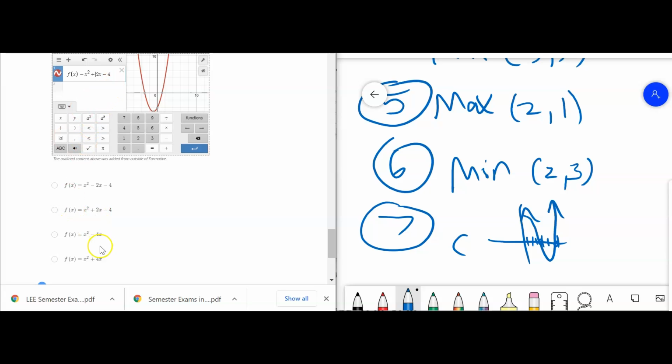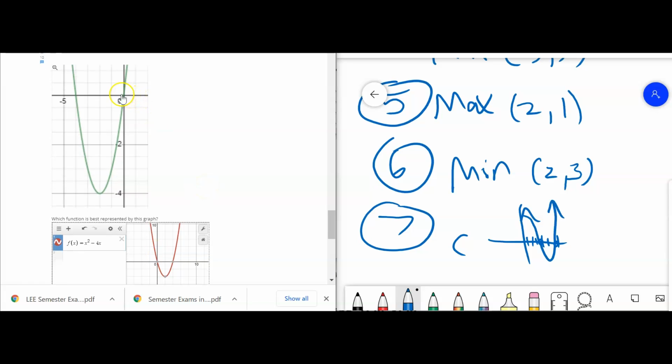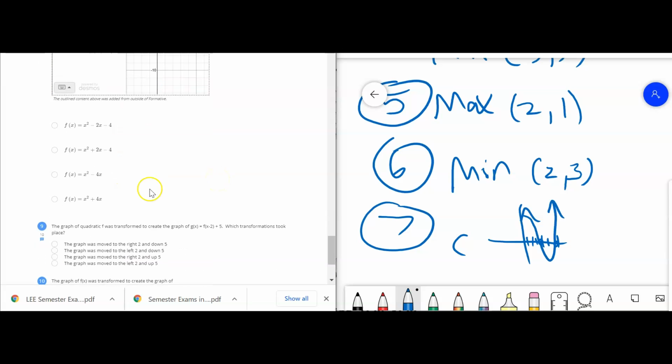All right, let's try this next one. x squared minus 4x. Okay. So they kind of look similar. 0, 0 is right here. Hey, 0, 0 is right there. It might be it. Let's look at the other x-intercept. This is -4 right here. I want you to notice -4 has nothing over right here. So though this is similar, it's not the third one.